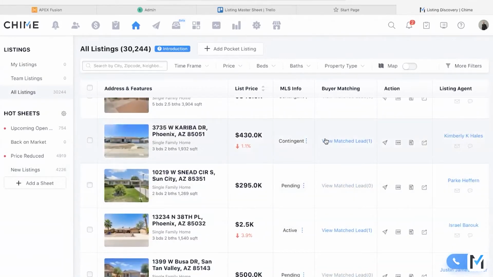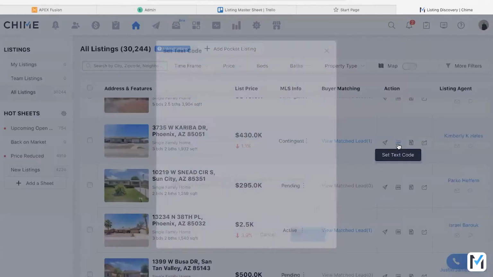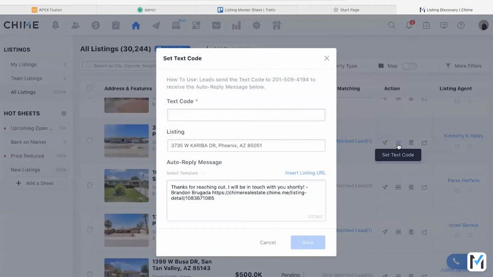So what you do now is you will come in here and click on set text code. Does it look familiar? Now you can put in here like pocket 1 or whatever you want to call this. I would call this Brett2. I'm going to get to why I label them that way, and it'll all click in a second.